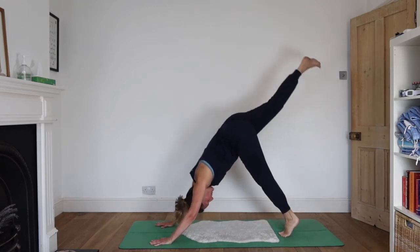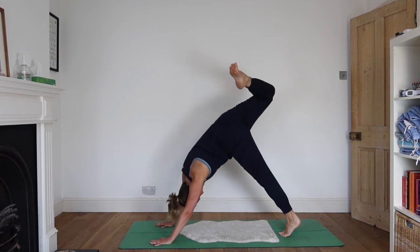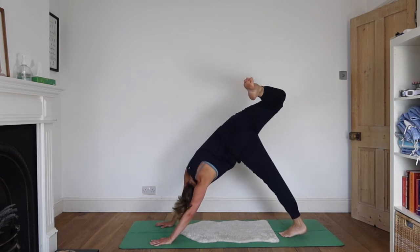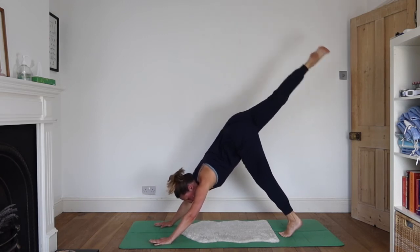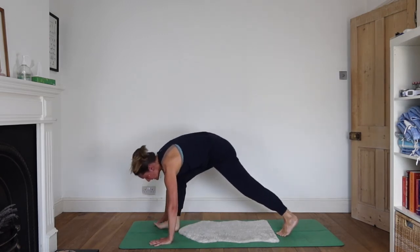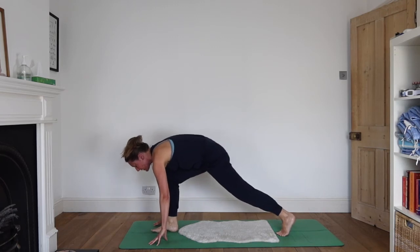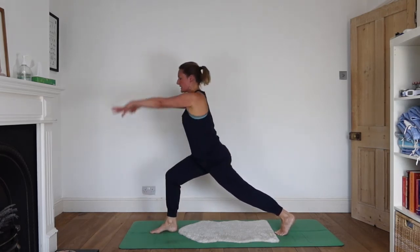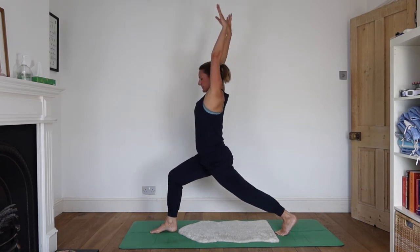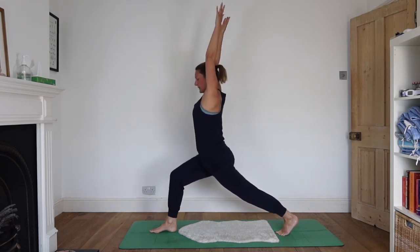Inhale, reach the right leg up. This time bend the knees, swivel the hips. Looking over to the right. Inhaling, three-legged down dog. Exhale, step that foot forward. Bending the front knee. We're going to keep the back knee off the floor this time. Inhale, reach your arms up. Exhale, sink the hips low.